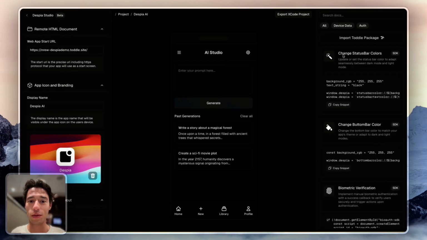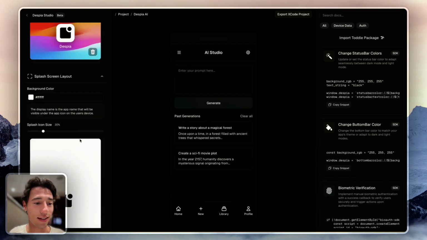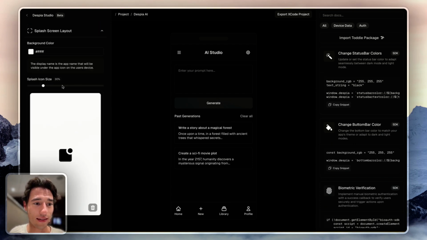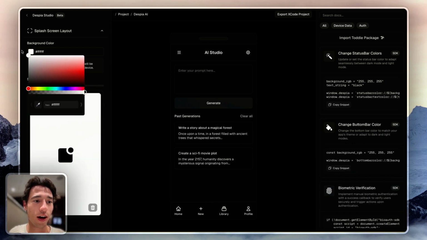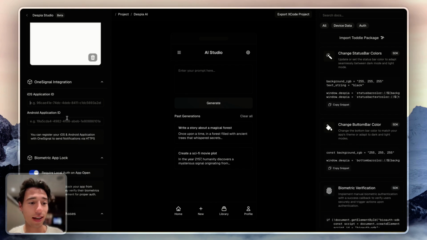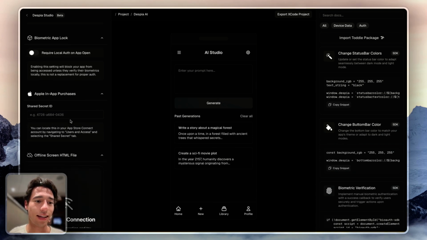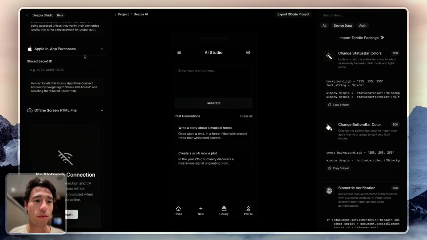Then I would go to Despia here, right? And I would make sure that the branch is synced so Despia can scrape all that information. I can nicely set in here my app icon, and I can customize the splash screen and all those things. I can customize the color, all those things very beautifully. And then I can connect it with OneSignal if I want to send push notifications. I can say I want Face ID on load or not. We don't want it on load because we already have it in the application. Then I can connect it with Apple with the push notifications.